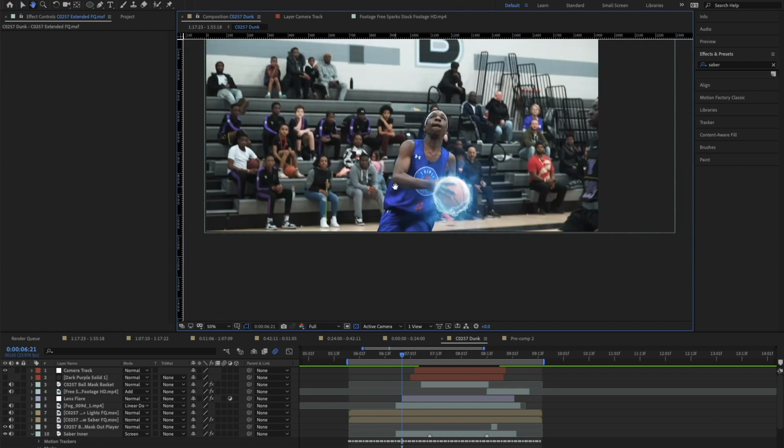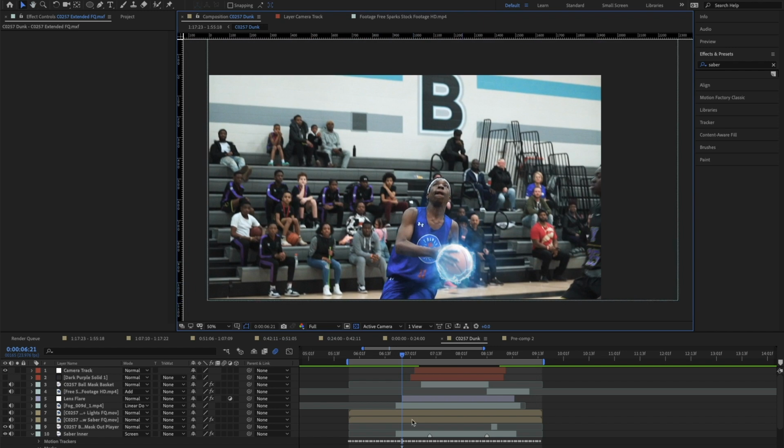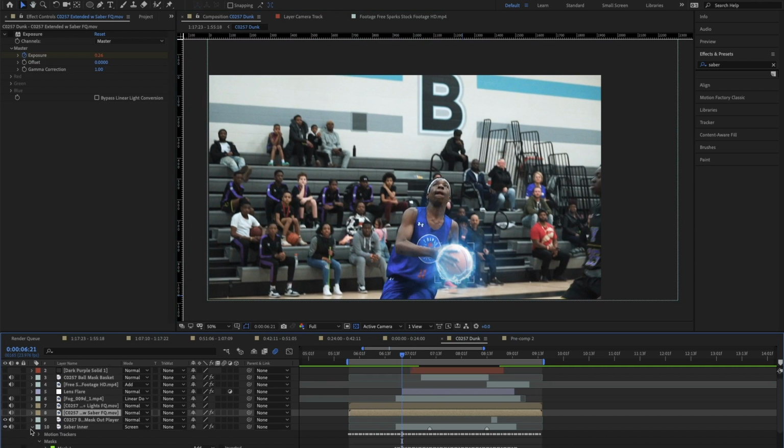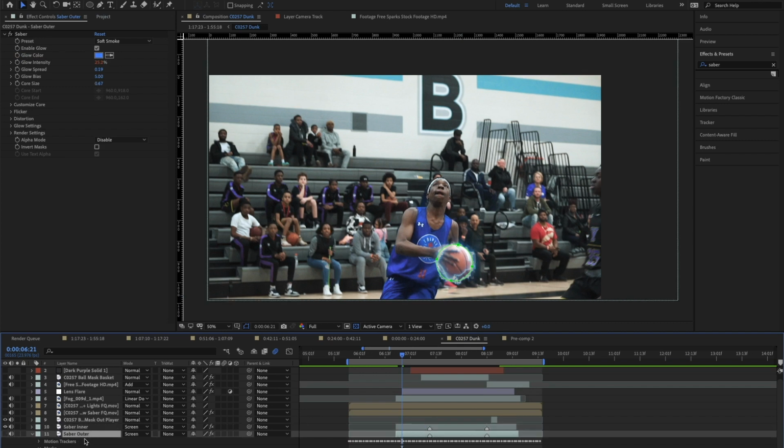to a mask made with the pen tool, and actually hand drawn, not something that you use the roto brush for. So I went ahead and drew my mask around the ball. I then added one Saber effect as the Saber inner glow. After I did that and I had the mask done, I duplicated that layer with Command D, just like this.